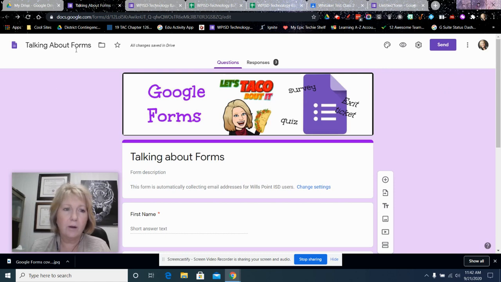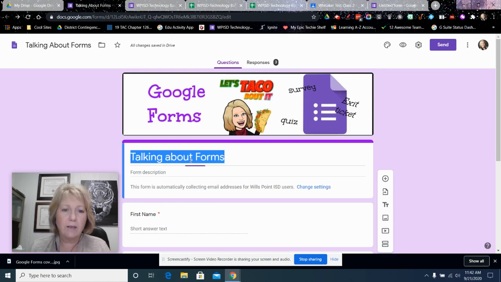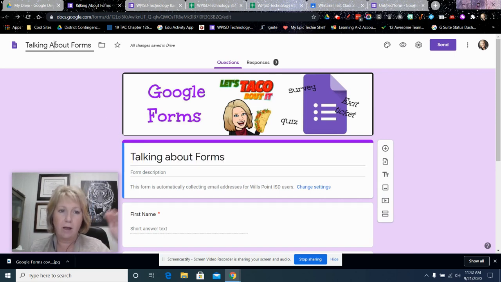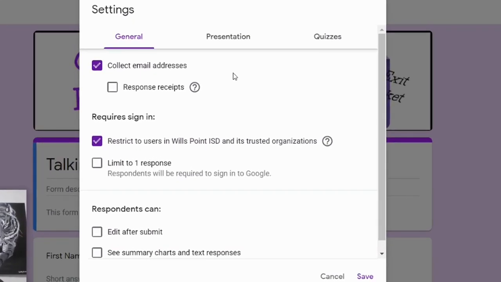Make sure that you give it a title. Usually if you give it the title up here, and then once you click up here, it'll automatically populate. If it doesn't, go ahead and put your title up there. Just make sure you do that first. All right, so now I kind of want to head over into the settings, into the gear icon over here, and let's talk about some of the things that we have to choose from here.